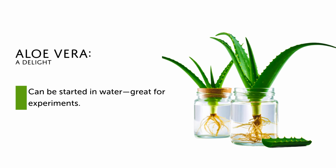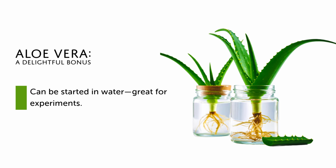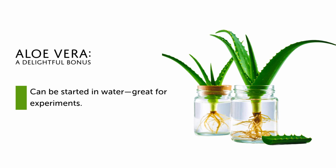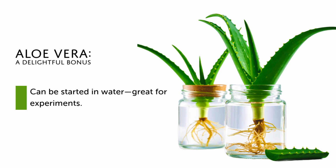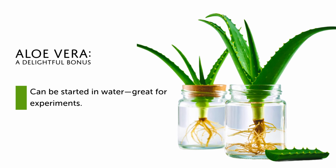14. Aloe Vera, in rare cases. While aloe prefers soil, some people root the base in water to start propagation. It's a bit trickier. Use only the bottom part in shallow water and ensure no leaves touch the surface. Once you see tiny root nubs, it's better to move it to soil. Use this as a bonus experiment if you're feeling adventurous.